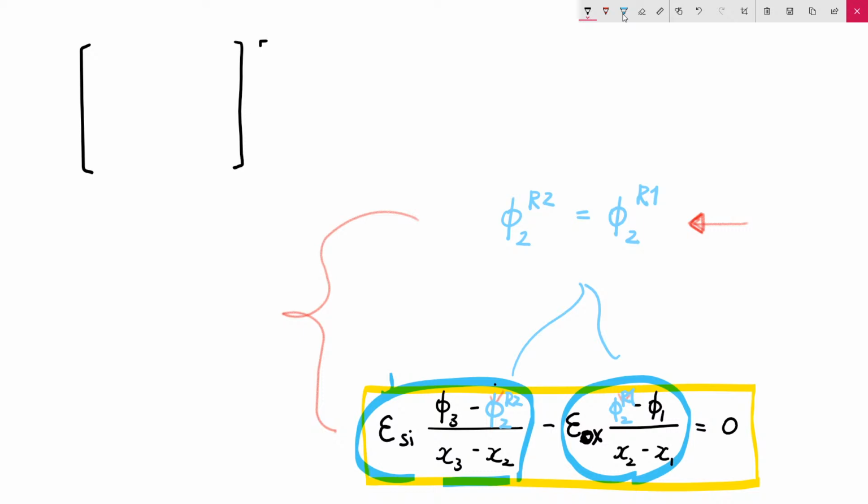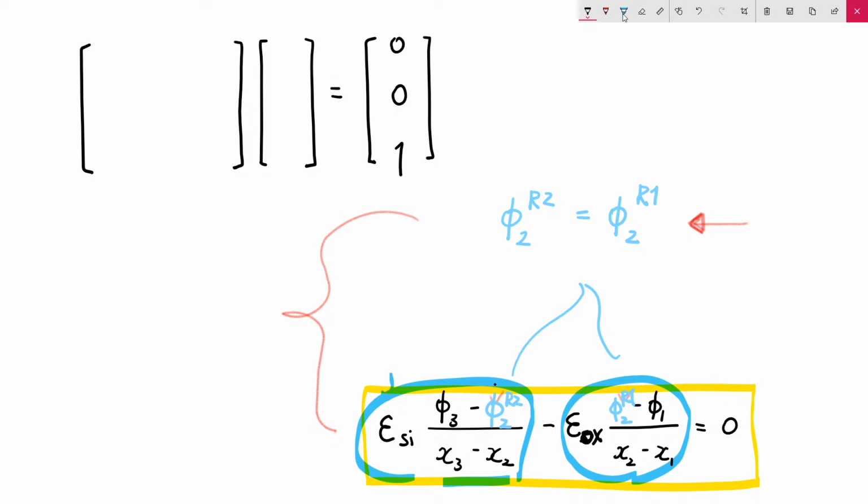Do you remember? If we make a simplified version of our expression, then you will find this one: 0, 0, 1, phi 1, phi 2, phi 3. If we do not allow the region-wise assignment, then we will have only one single phi 2. Then here we have directly boundary condition, and also we have a directly boundary condition.